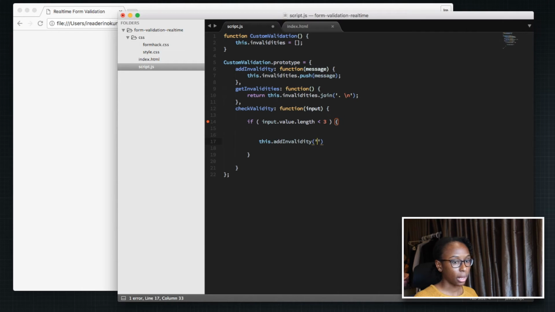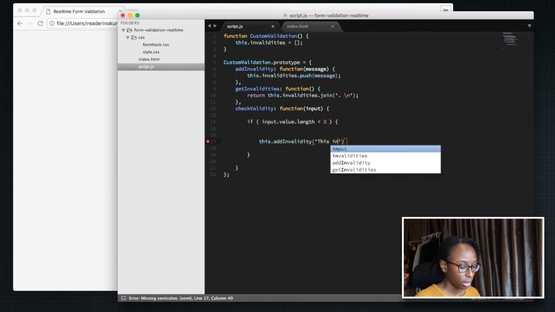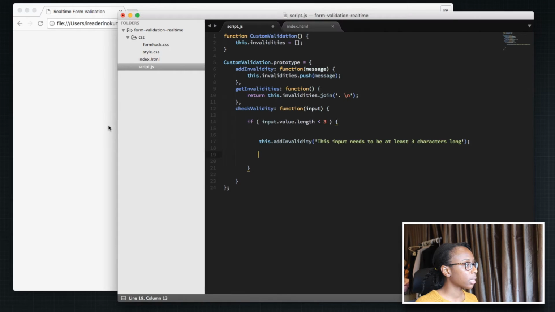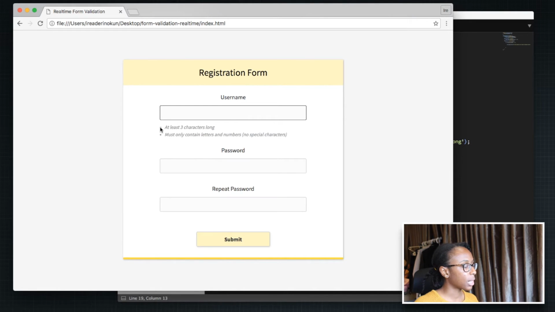So we're going to say this input needs to be at least 3 characters long. So that's one thing. But next what we want to do is add a class to each of these elements. So if it's incorrect, we want to add a class of invalid to it. And if it is valid rather, add a class of valid to it.